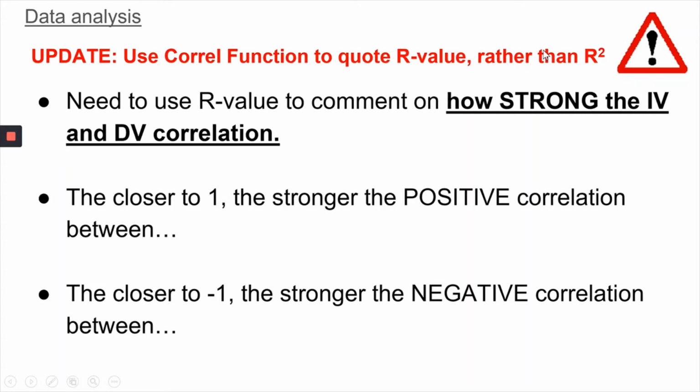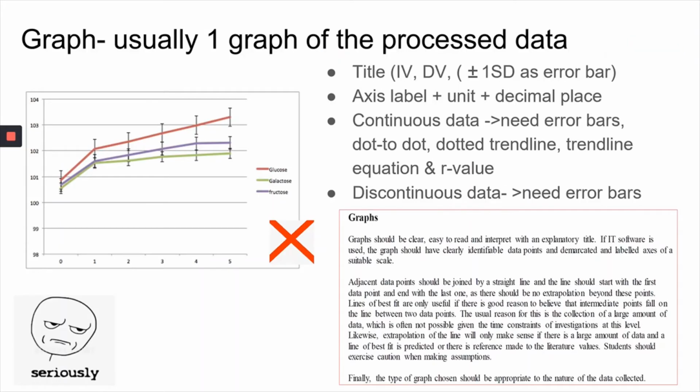All right, so next one. Let's give you an example of a graph. As we mentioned in the previous video, generally speaking in IA, we prefer just one graph is needed. So let's take a look at what's wrong with this graph. This graph is extracted from some of the students' homework. So let's take a close look.